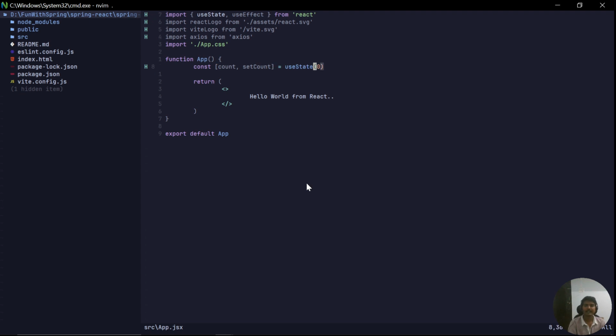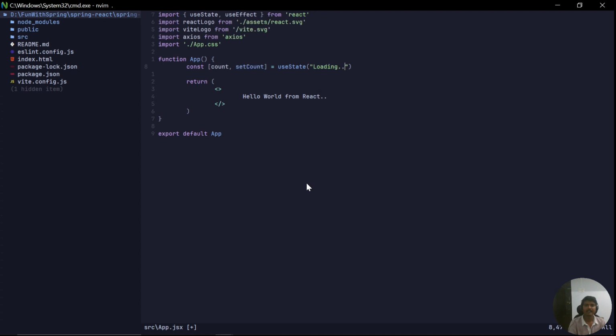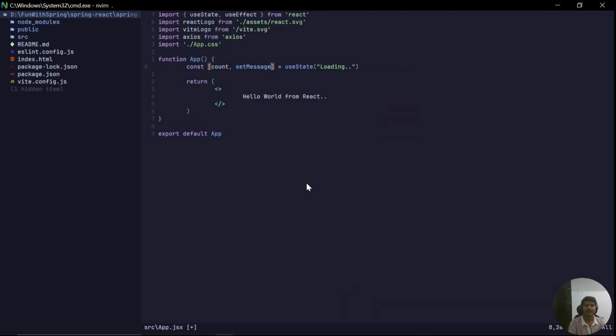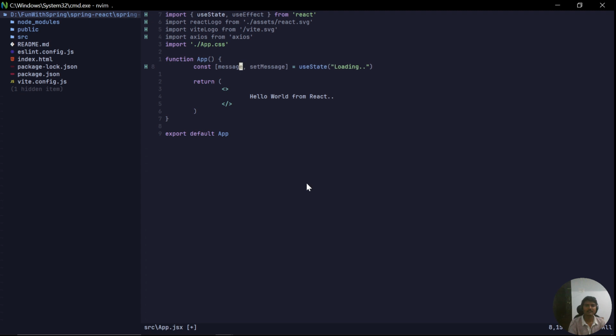And this useState hook will help us show one default message, Loading, until our API details are fetched. A function will be setMessage, and the variable will be message.